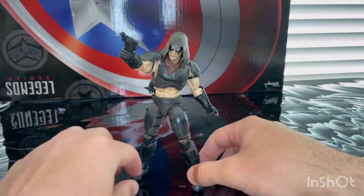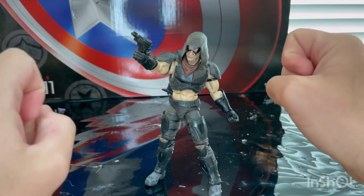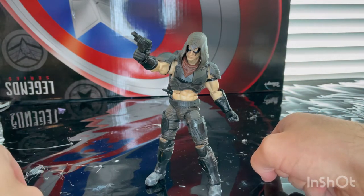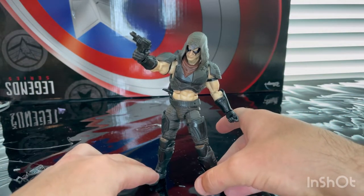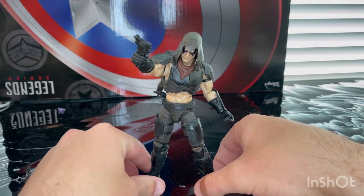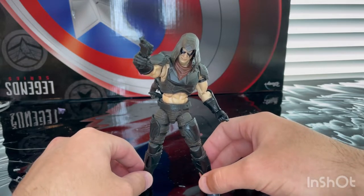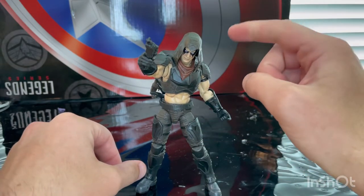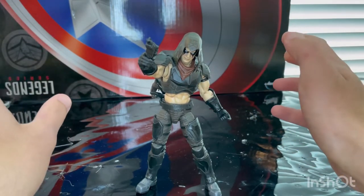Here's Zartan with all the accessories on him. I don't really know much about this character — I mostly know about Storm Shadow, Duke, Snake Eyes, Cobra Commander, Destro, and a few others. I didn't watch the cartoon; I mainly just watched Retaliation and Rise of Cobra a long time ago, so I've probably forgotten most of it. But I do recommend getting him — he's awesome. I cannot wait for the cartoon version of him, even though I don't know much about him besides that he disguises as other people.